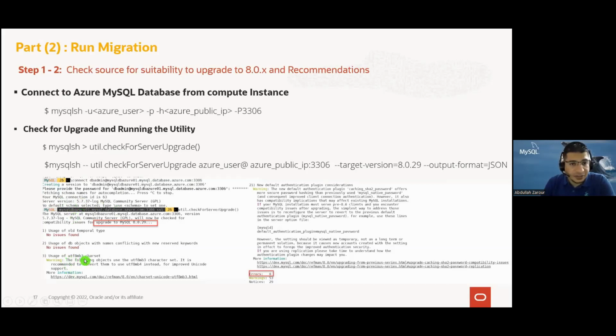And the character set: we are using the latest character set on the MySQL database service. The older versions use utf8mb3, so we are using utf8mb4 now in OCI HeatWave.